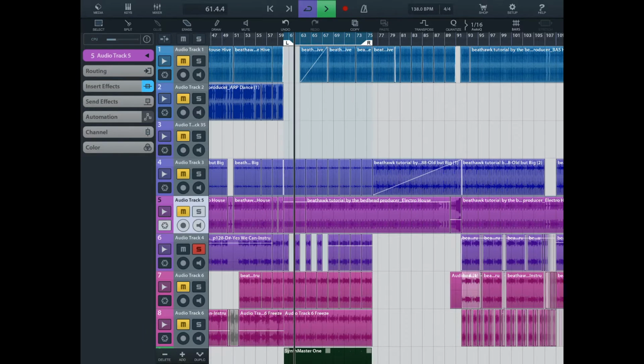Same with the pieces below. Instead of it being one steady stream of loops, I cut them into smaller pieces and then cut and paste them right next to each other, copied them. Again, that was the same audio from before, so we didn't create anything new. We're just manipulating the audio that we had before to make a new part. And so here I will show you the individual pieces that I kept.